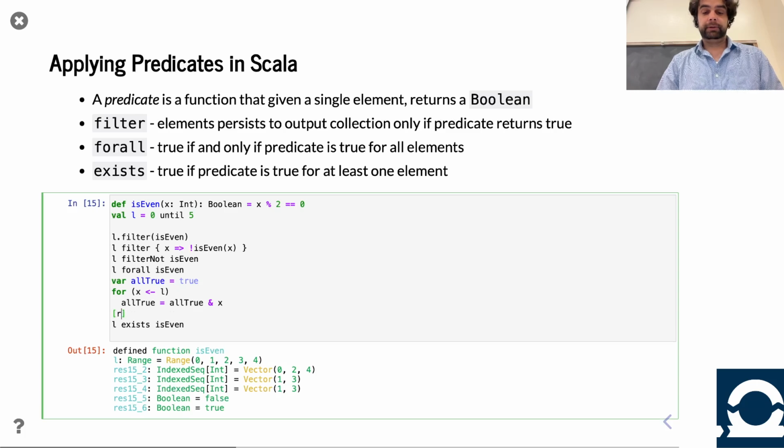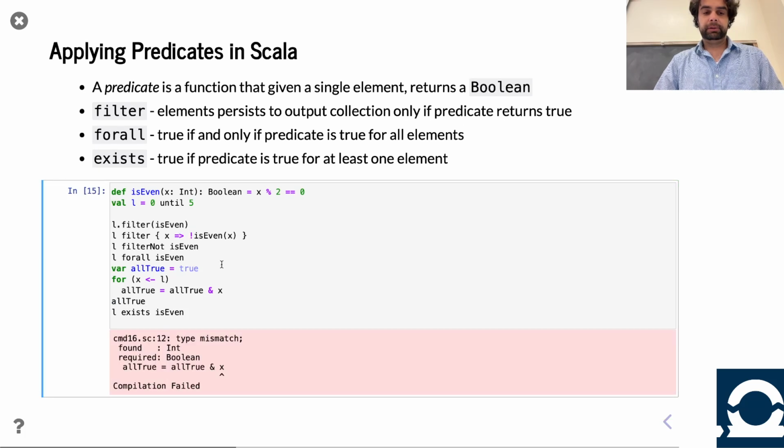And then let's print all true and see what the result is. Oops, I didn't apply the predicate. We've got to apply our own predicate.